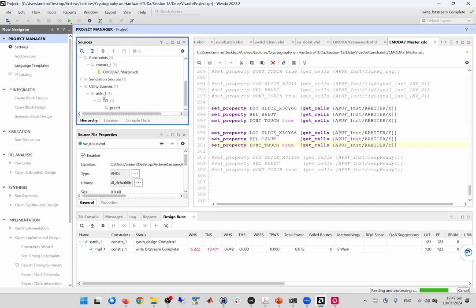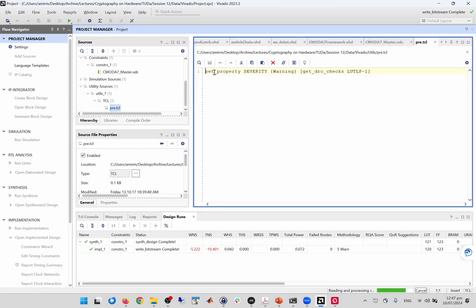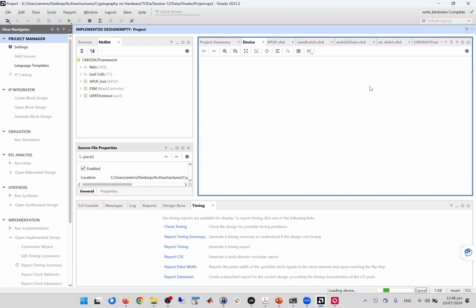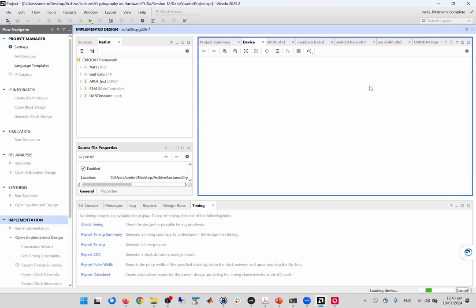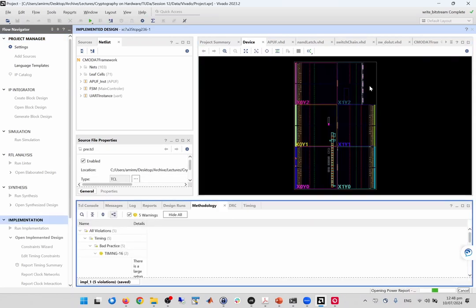You can see here, utilities and TCL means there are some scripts that you can add before the generation of the bitstream. This file is added here to utilities pre-TCL, and it sets the property severity to warning for the DRC checks of the LUT. It means that any error which happens is ignored and made a warning. Otherwise, it doesn't generate the bitstream.